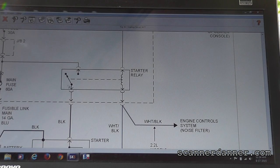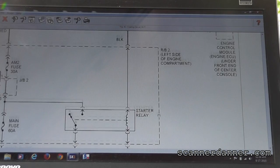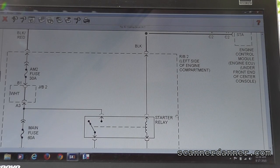Our easiest point here is to check this. So let's find that relay, the starter relay, and all it says is what? Left side of engine compartment.